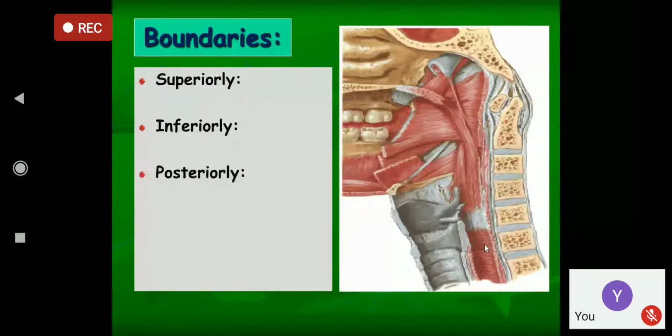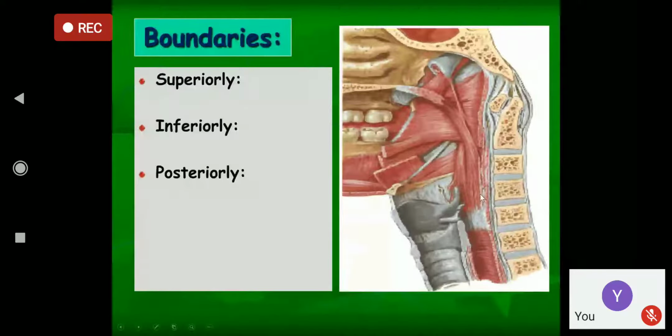Now see the posteriorly. So what is there in the posterior? 6 cervical vertebra, C1, C2 up to C6 vertebra. Then in between those vertebra, we have the intervertebral discs. All those are the intervertebral discs. Now next one is anterior to those vertebra. Can you see a small ligament? That's not the small one. Can you see the long ligament? This one is known as the anterior longitudinal ligament.